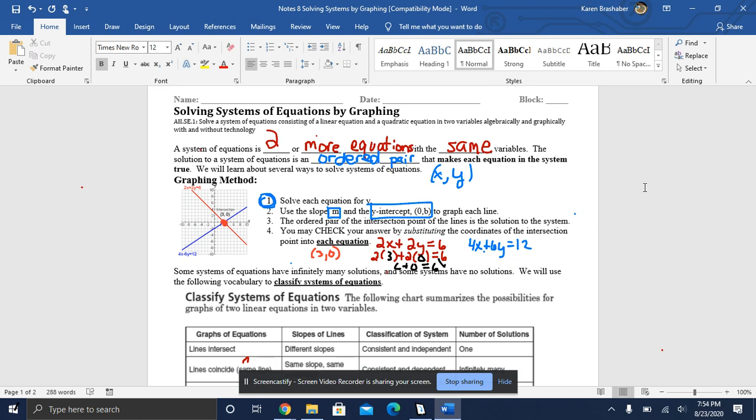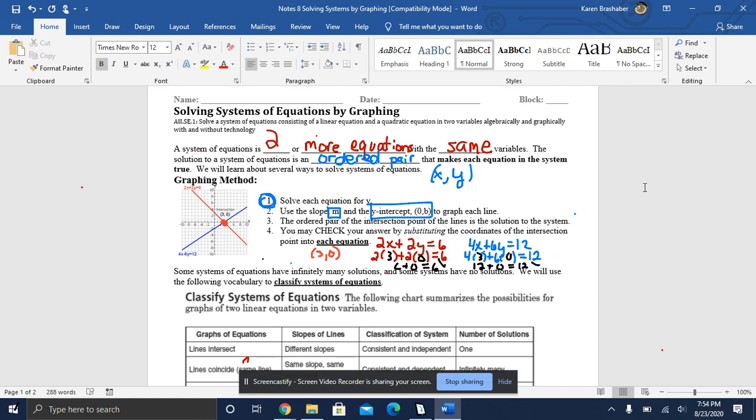And then for your second equation, the blue line, 4 times your x value plus 6 times your y value would have to equal 12. And so once again, we got 3 for our x and 0 for our y. So that would be 12 plus 0, and that equals 12. And so it checks for both. The ordered pair would have to make both equations true. So that's an introduction to the method that we're going to use.